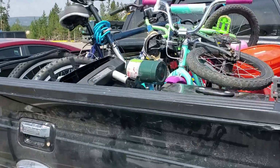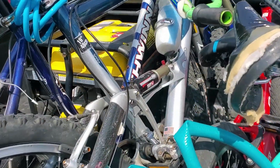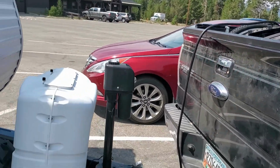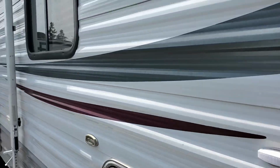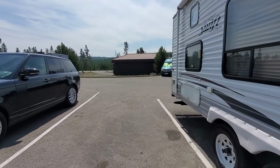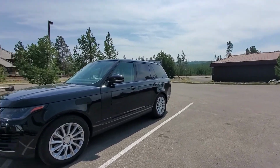We luckily found a good parking spot near Old Faithful. It's in the Old Faithful village, and we have our generator on, and the camper is nice and cool, so we can leave Elvis in there and not worry about him if we're out for longer than we planned on being. So the generator is in the back of the truck, and we just have it powering the camper right now. There's plenty of parking around here for campers. You just might have to circle a few times.